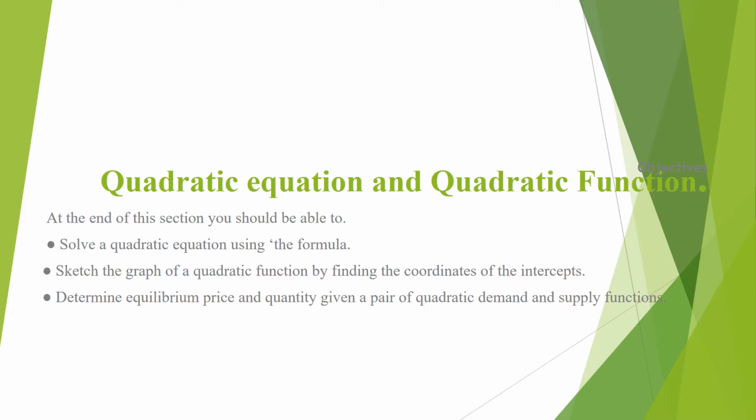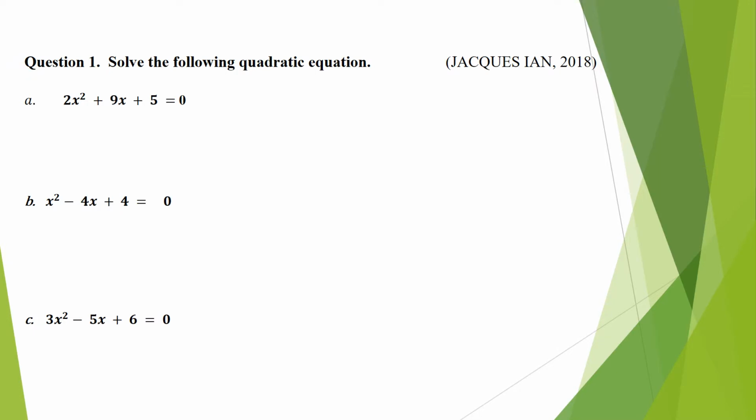Now dear students, in today's lesson we will discuss quadratic equations and quadratic functions. At the end of this section you should be able to solve quadratic equations using the formula. You have already done this in your previous classes. Now in this class we will discuss some advanced topics, for example, sketching the graph of a quadratic function by finding the coordinates of the intercepts, and determining the equilibrium price and quantity given a pair of quadratic demand and supply functions. Let's see how to solve it.